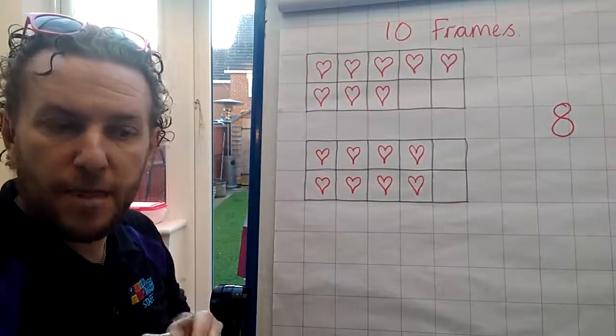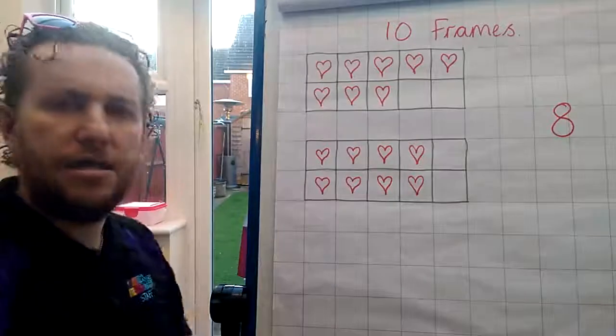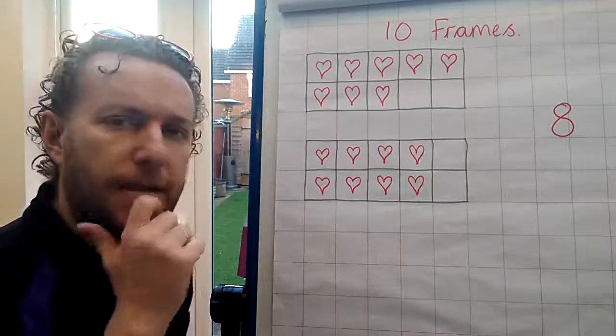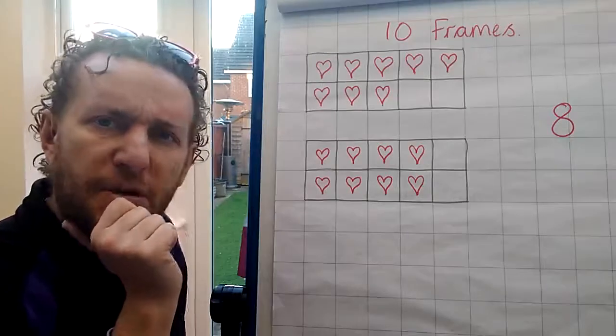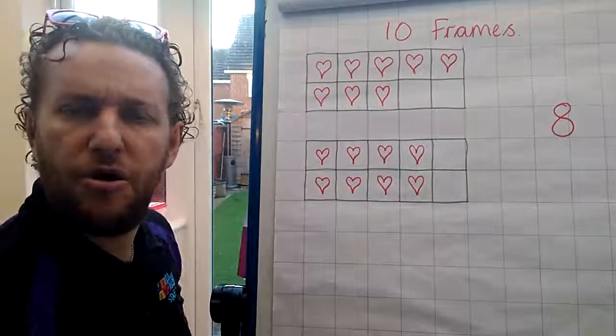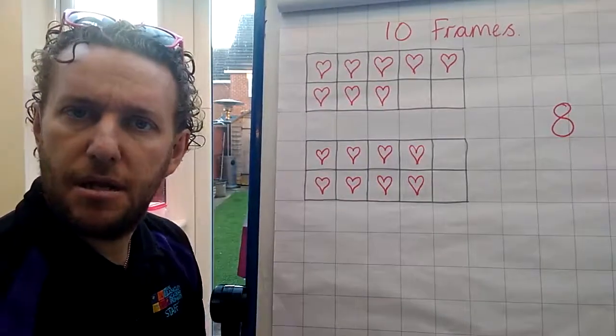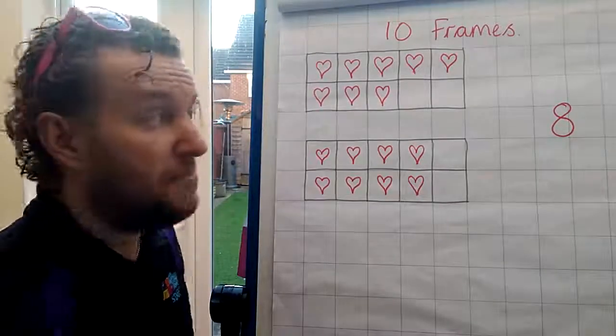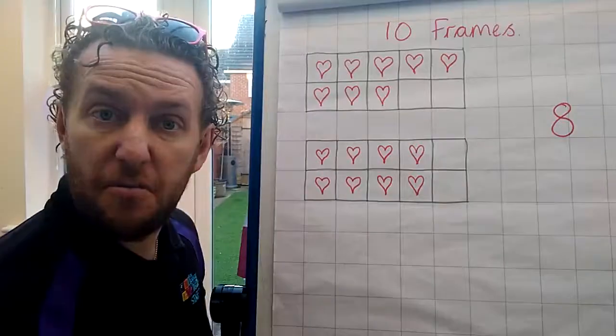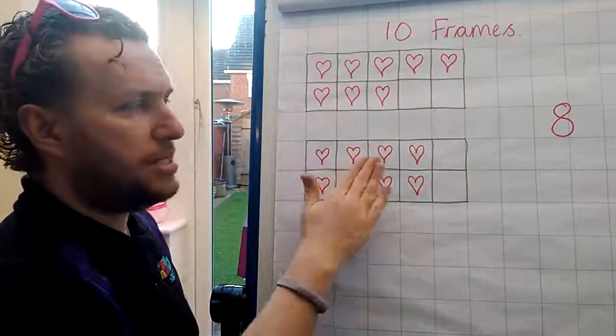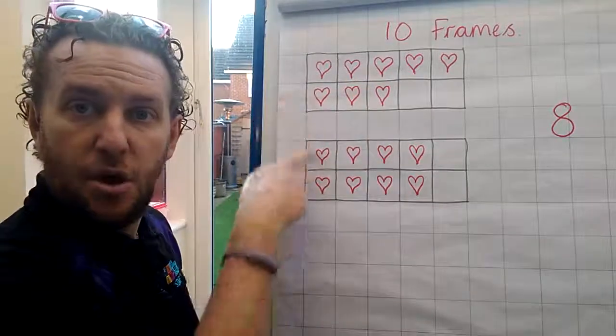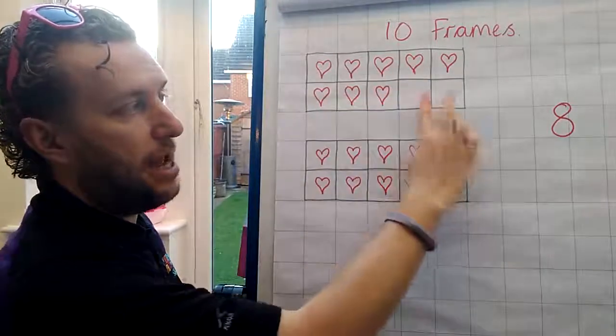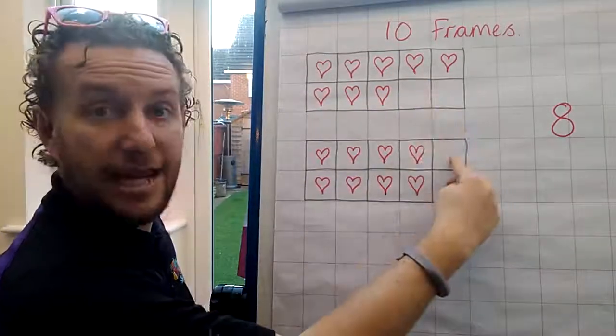Thank you for reminding me. So, in both of these, is the number the same, or equal, or are they different? Have a think. Can you tell me if they're both equal, or if they're different? They look different, don't they? But, we counted them, and there's eight in both of them, isn't there? So, it doesn't matter whether you use this method, or this method, we know that there's eight, because we counted eight, and also, there's two empty boxes in each one.